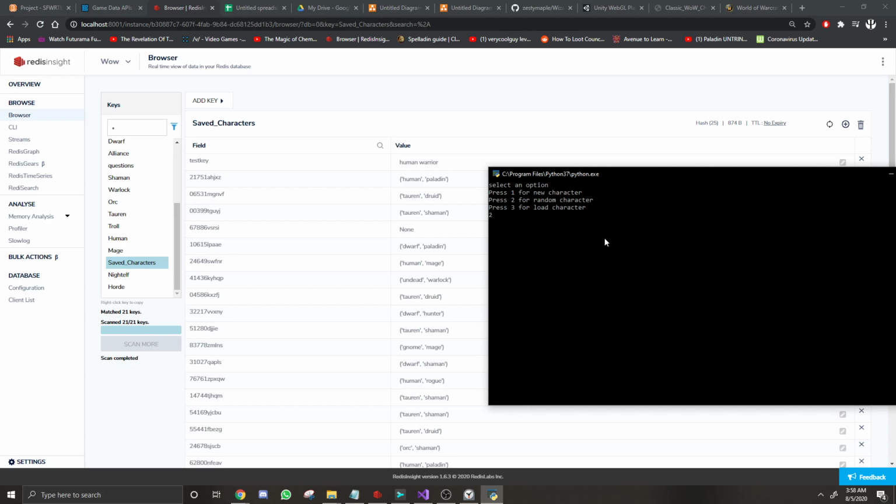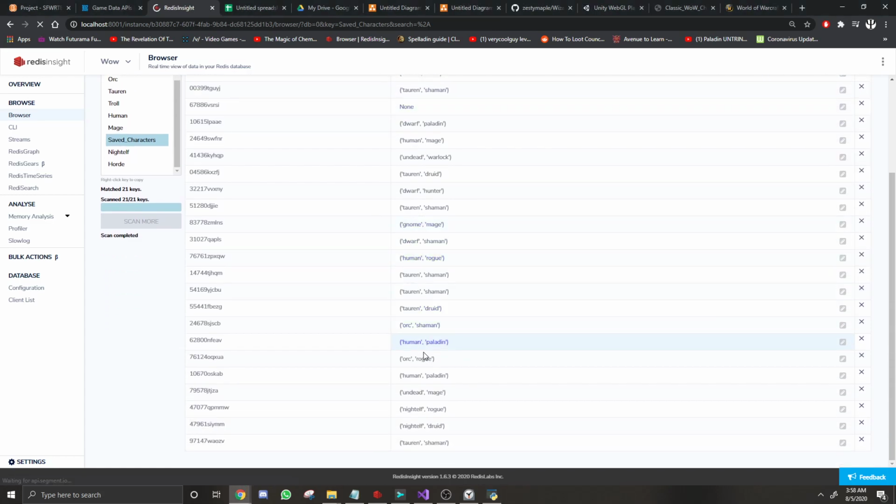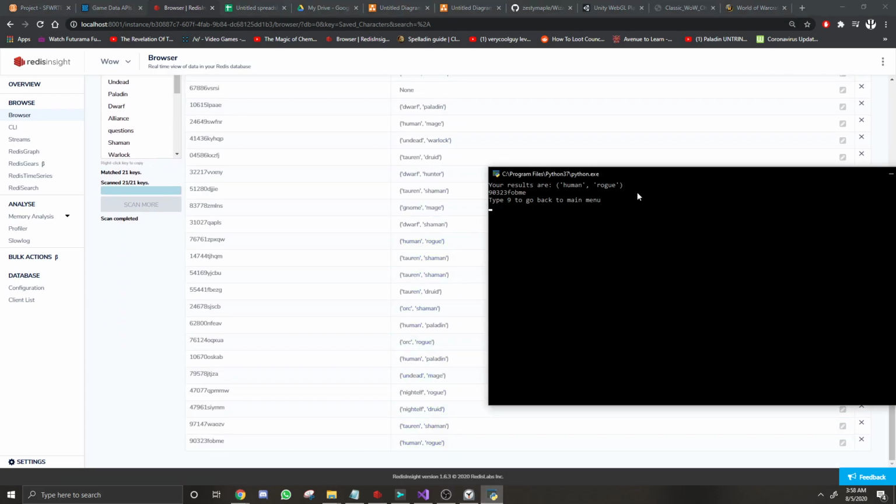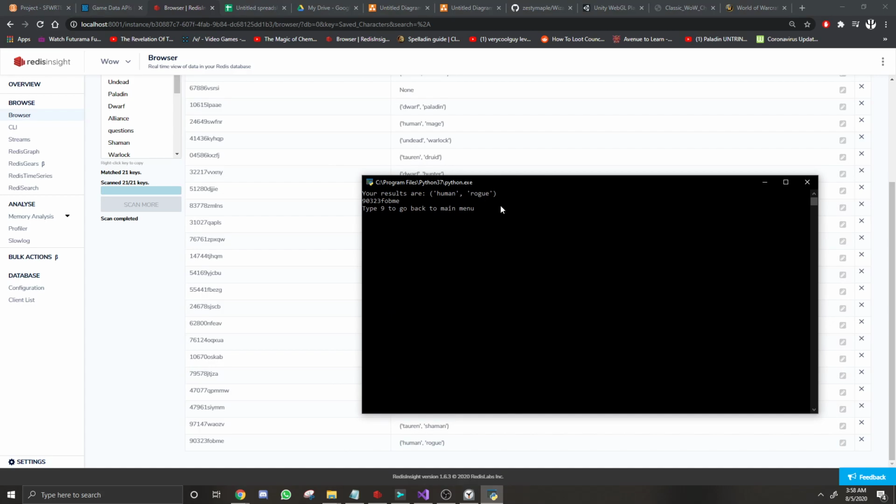Let's go to the second function here. It'll generate a random character. For this, you just hit random and it goes. So it picked for us a human rogue, and it generated this key. If I refresh this now, we should see human rogue at the bottom with the same key. The way it does this is there's some logic in there. In World of Warcraft Classic, each character has one race and one class, and there's different combinations that are legal. So you can't have certain things, like you can't have a human hunter. So when this generates a random result, it uses that logic to make sure that it's a valid response.